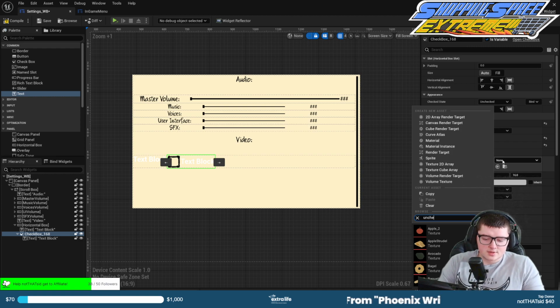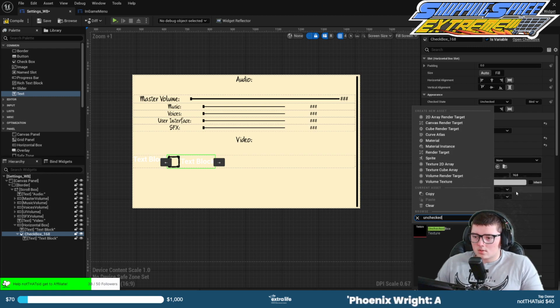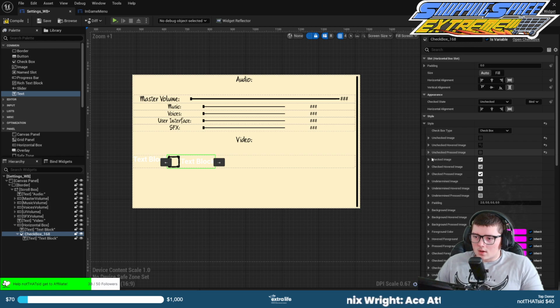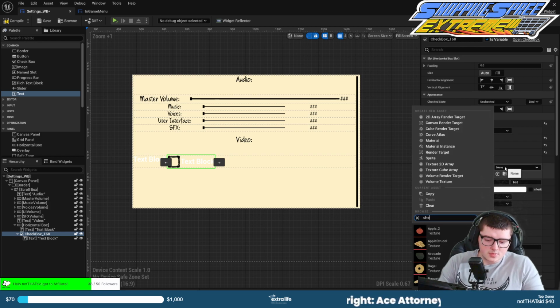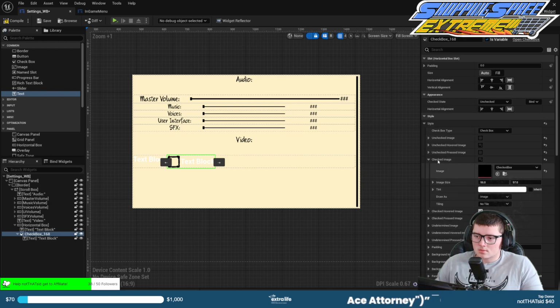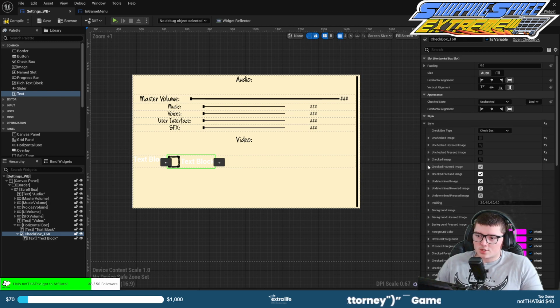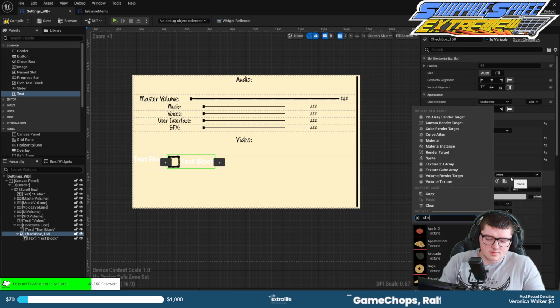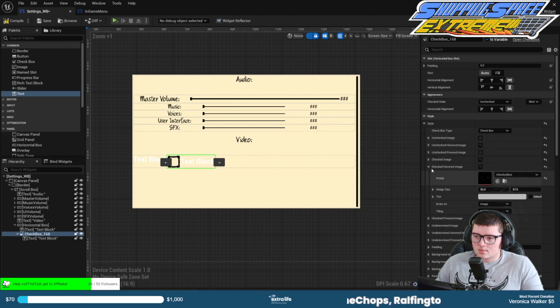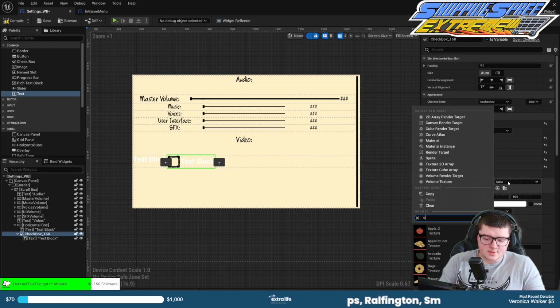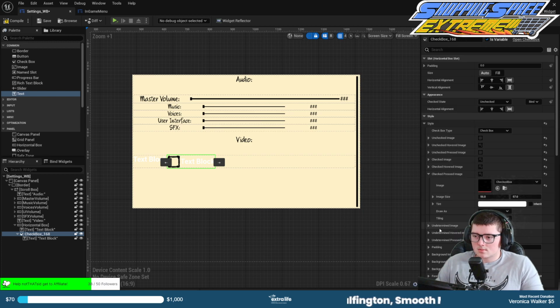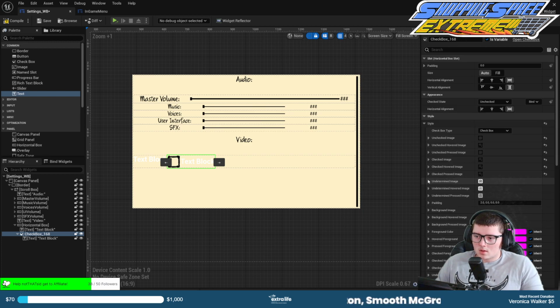We're just gonna say this is unchecked. Our checked image would be our checkbox. Our checked hovered image. It's just gonna be checked. Checked press image is just gonna be checked. And then undetermined shouldn't matter because it should never reach that state.